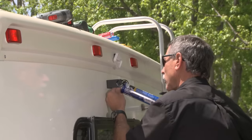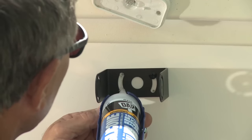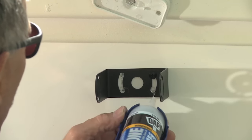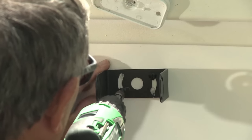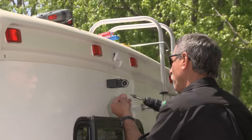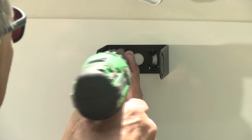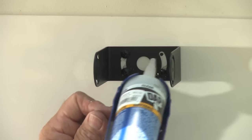Now, since we have the bracket in place, held by the one screw, we're going to use rubber silicone on the three other holes so we can screw in the other three fasteners. And then we'll pull out the other screw, put some more caulk in that hole, and then retighten it.